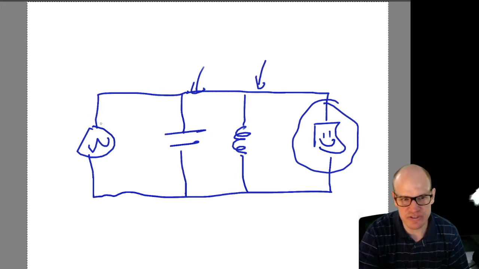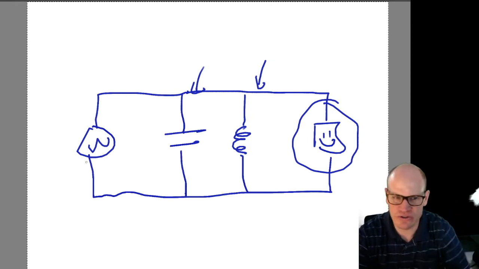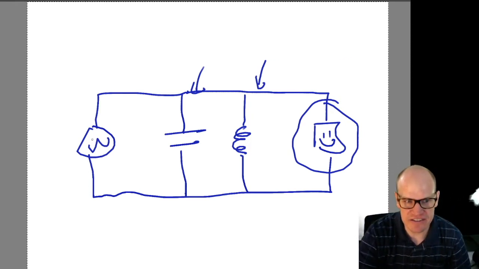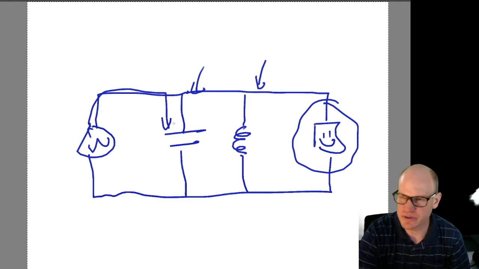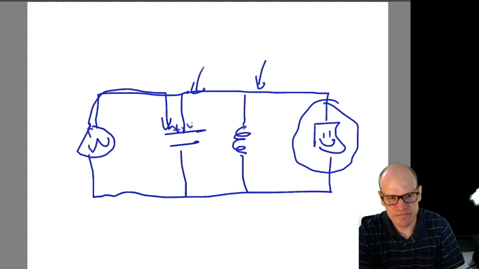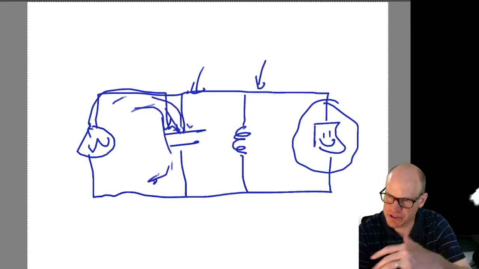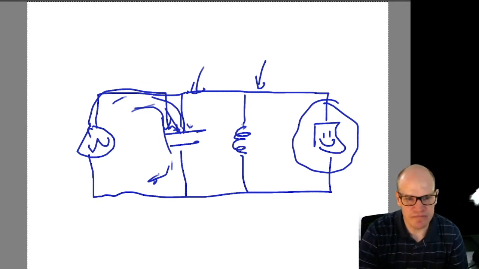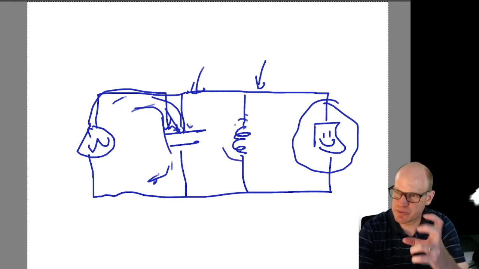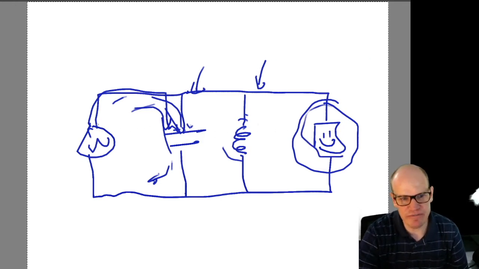So if the frequency of the oscillation of my alternating current power supply is fast, then all the current will flow this way through the capacitor. Or the electric field you'll build up the voltage. The current will flow through here as though it's a short, because it doesn't have time to build up charge in response. No current will flow through here because you have to dissipate the magnetic field, and no current will flow through here because this provides some resistance. Okay, so at very high frequencies, all the current will flow through the capacitor. At very low frequencies, all the current will flow through the inductor.